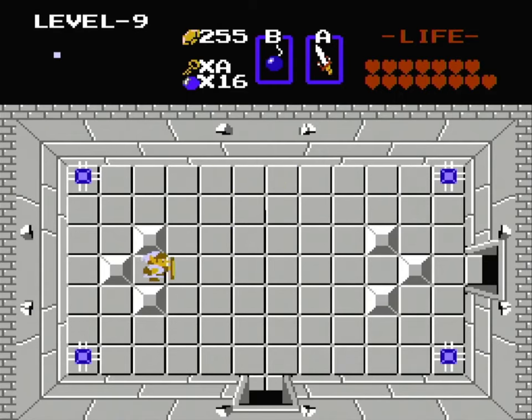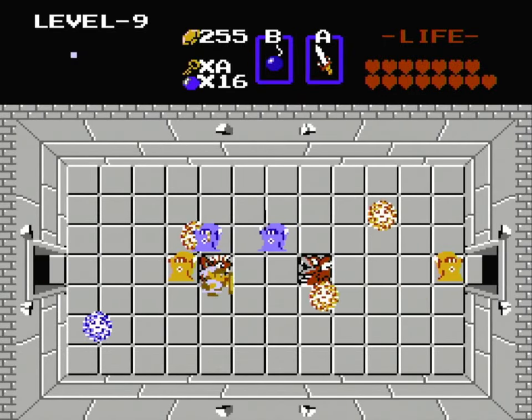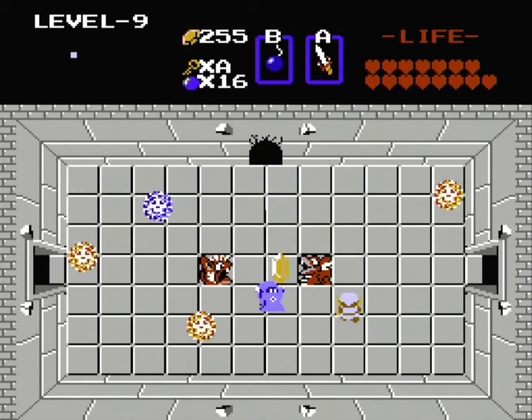Okay. Do we push anything here? No, we don't. Okay. We'll just go for here then. Oh, there is a blue one! Yes! Oh, and we bombed that as well. Nice. I need to go up there.